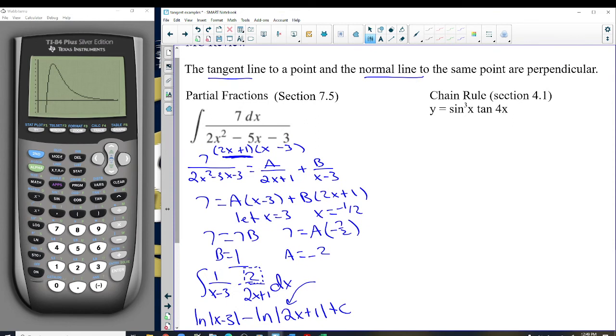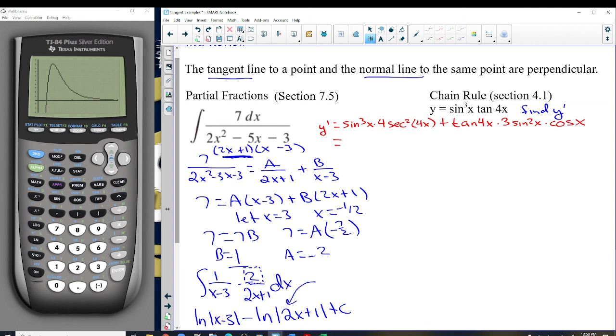Chain rule. Well, I don't have the instructions, but it would be fine. Let's find y prime. That way we have to use the chain rule to do this. So it's product rule with chain rule. And this one's really long. So I'm going to start way over here. Y prime is equal to first times the derivative of the second plus the second times the derivative of the first, which is 3 sine squared of x times cosine of x.